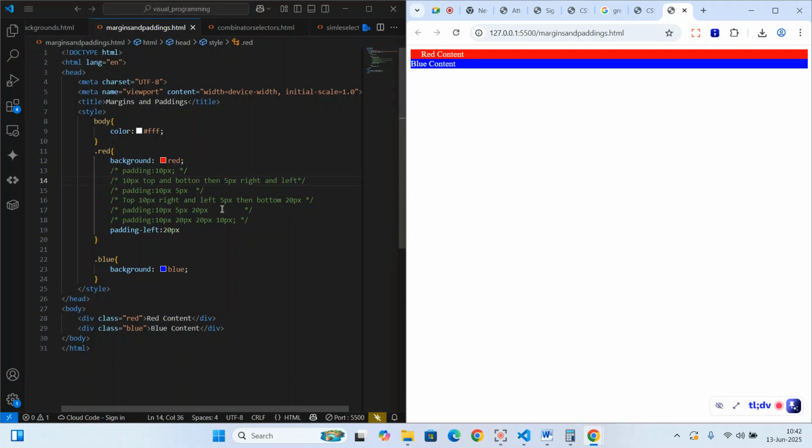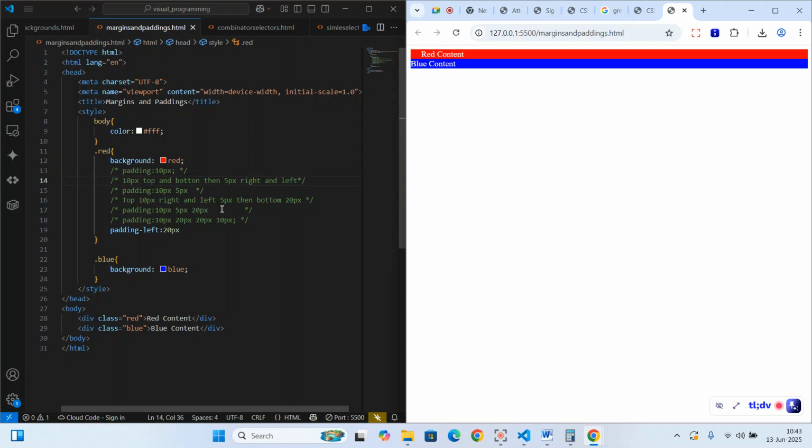And you can say padding and then provide either one value for all the sides equal, two values for top and bottom equal, left and right equal, three values, and so on. So that is how padding applies. Again, as you can see, padding increases the size of your box. All right, perfect. Now let's look at margins.